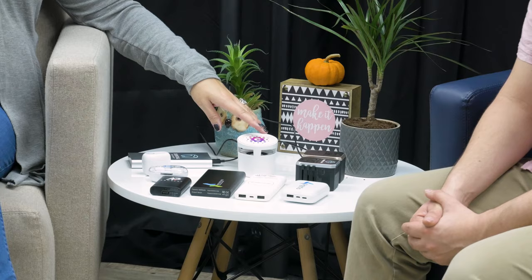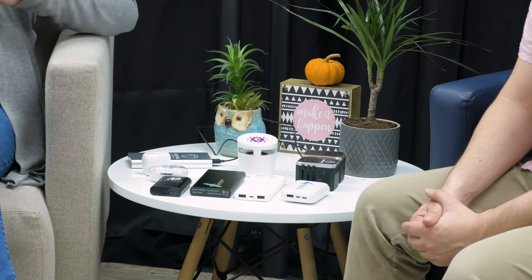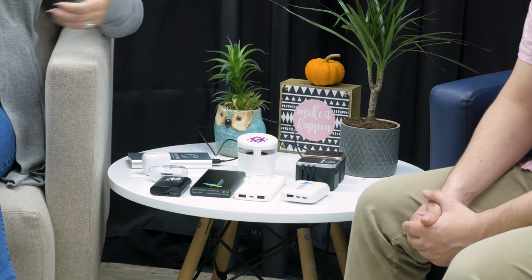Sure. So I have my phone already paired to the speaker itself. This speaker, just to be clear, does a couple things. It will connect to your device to play music via Bluetooth wirelessly. It also will charge your phone, and it can do both at the same time. However, if you'd like to play music and charge your phone, or just charge your phone, the speaker does need to be plugged into a power source. So here we have it plugged into one of our power banks just to provide some power, so you can hear the speaker quality. Let's play some music.